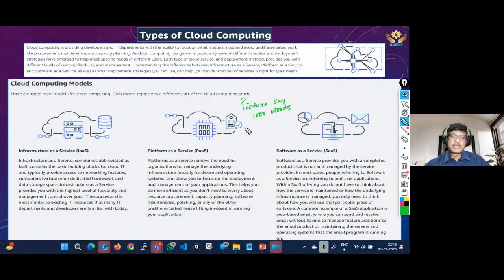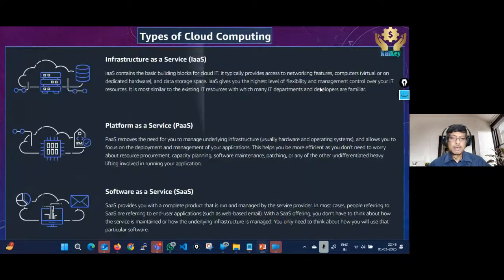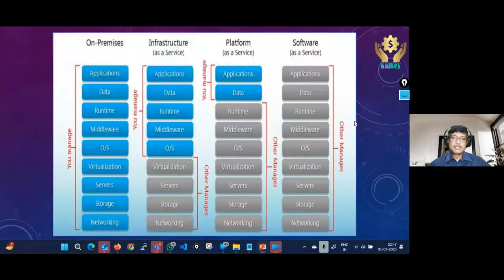So let us understand this entire model of cloud computing through a picture. These are the cloud computing models called IaaS, infrastructure as a service, platform as a service, or software as a service. But to understand them, let us not go through it line by line. Let us understand that using this picture.